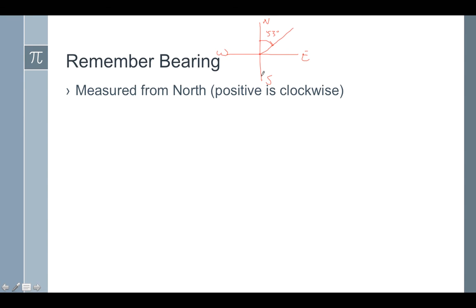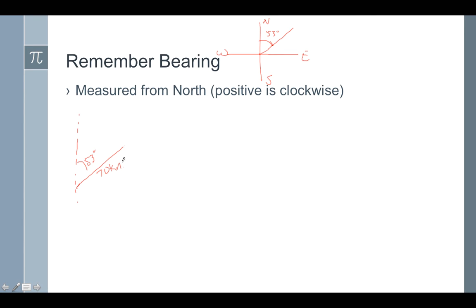But when we're dealing with boats and planes, we have to deal with bearing. So if I said you traveled at a 53-degree bearing, we just put a dashed line for north-south, and we traveled at a 53-degree bearing. Let's say we traveled for 2 hours at 35 knots, which means nautical miles per hour. So this would be 70 knots.